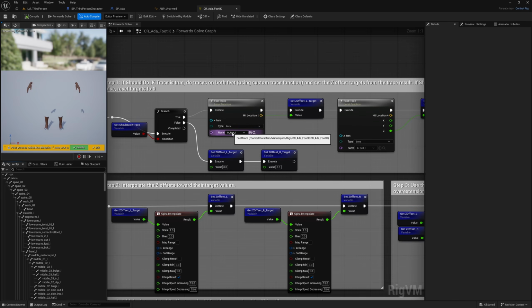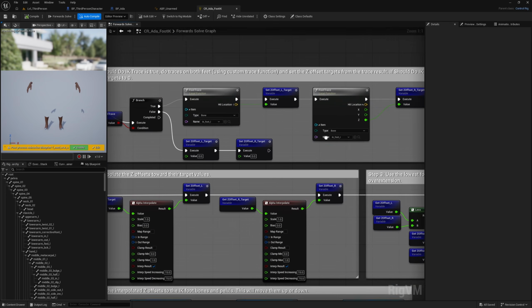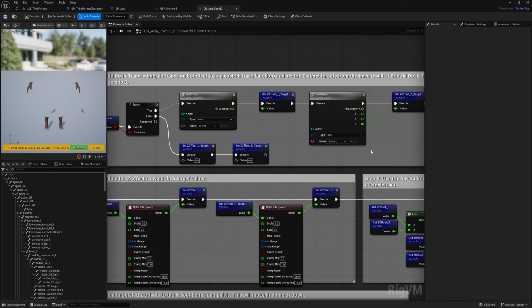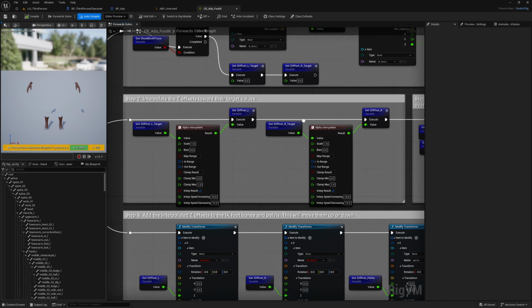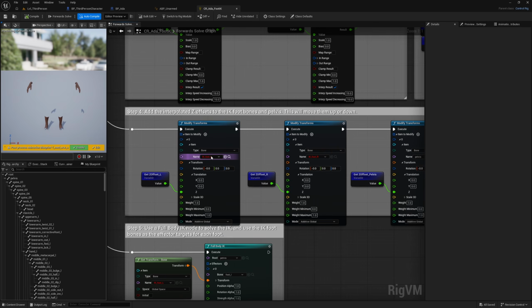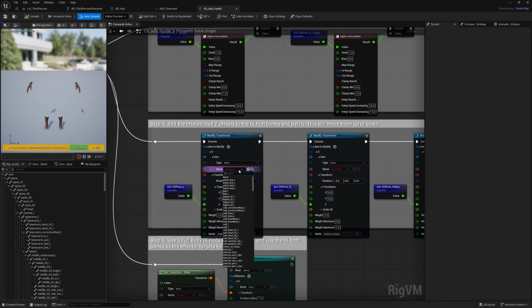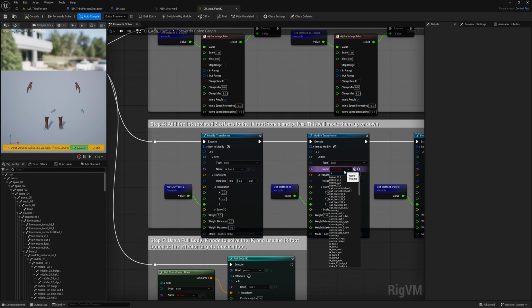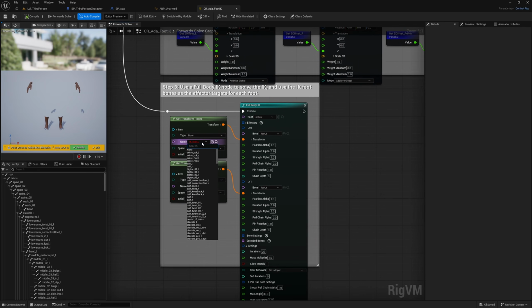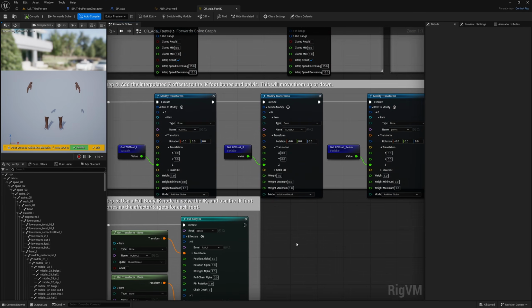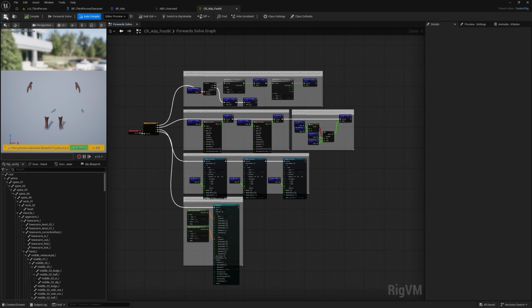And we just want to make sure that all of these foot trace nodes and any nodes that mention foot IK bones, these are all gray and not red. So see right here, we've got some red ones. If we just drop this down and search for IK and replace it with IK foot L, and this one, search for IK, replace it with IK foot R, and down here as well, got a couple more, IK foot L and IK foot R, and then we can hit compile and save.